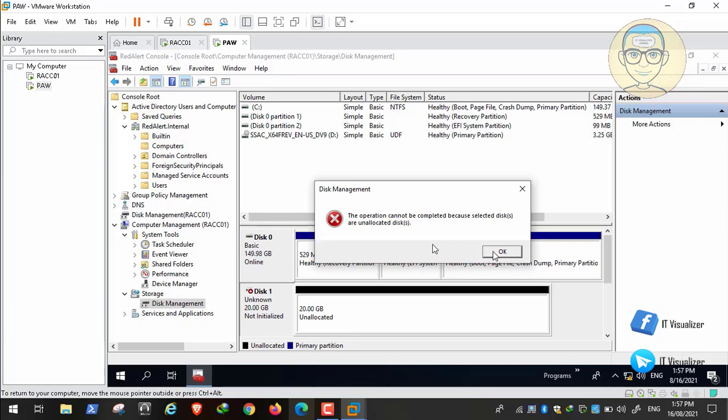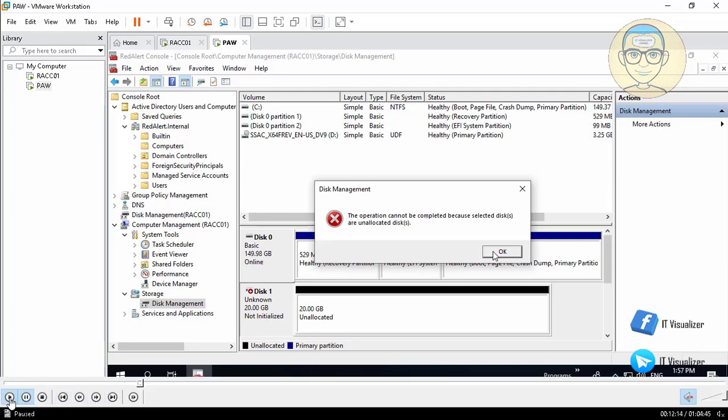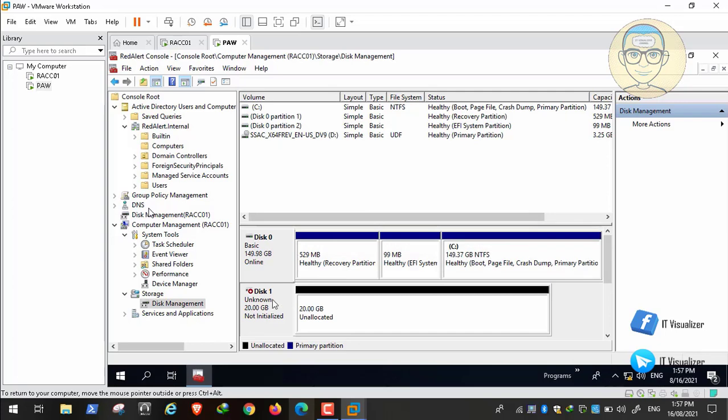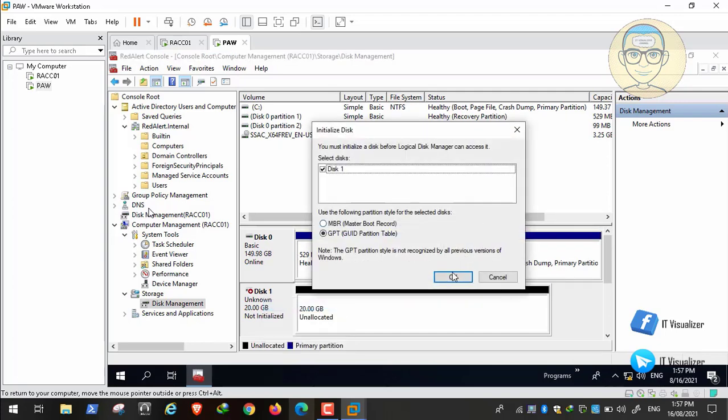This is one of the things when you use the Disk Management console to connect remotely to a computer and manage the hard disk through it. So here you can see that it should be initialized, but it's giving us an error.